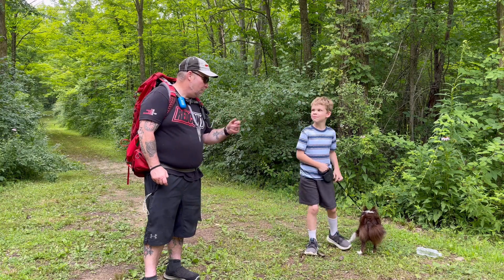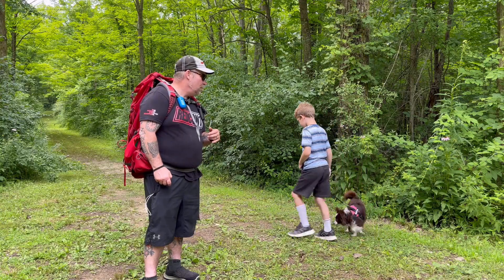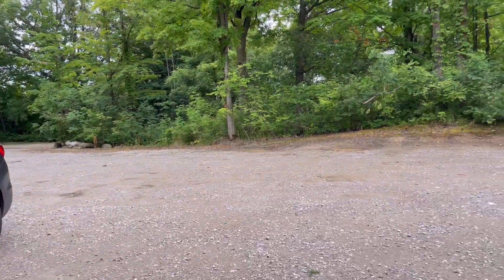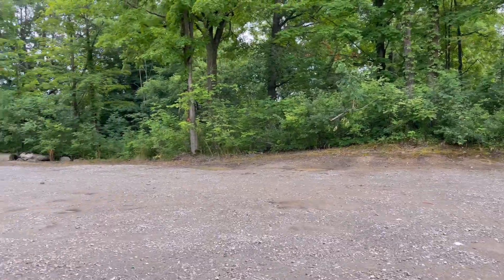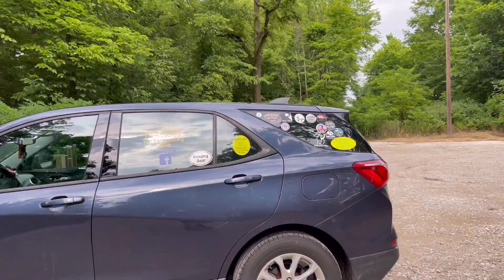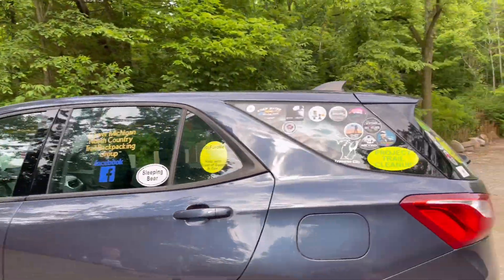What do you think, Colton? Are you ready? Pick up your water — we leave no trace, okay buddy. So if we see stuff like this we've got to pick it up. As you can see, you can hear the birds. This has a pretty decent parking lot too. It's pretty peaceful. It's open dawn to dusk.